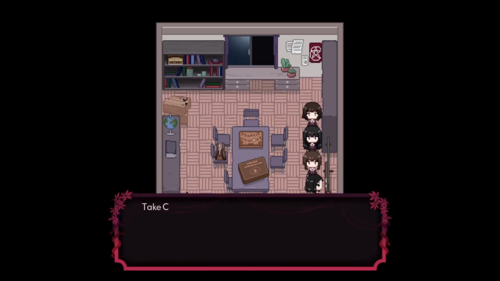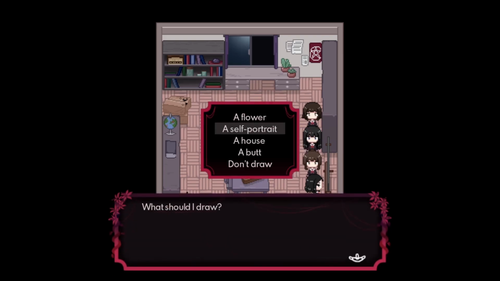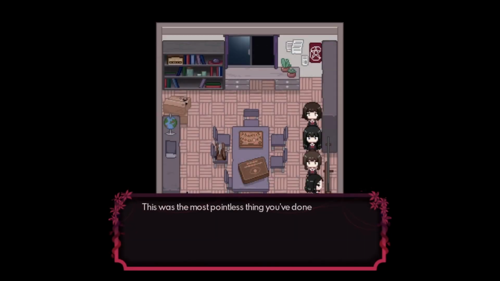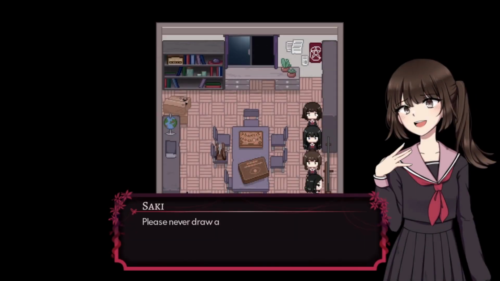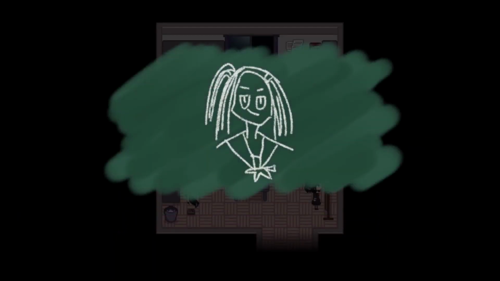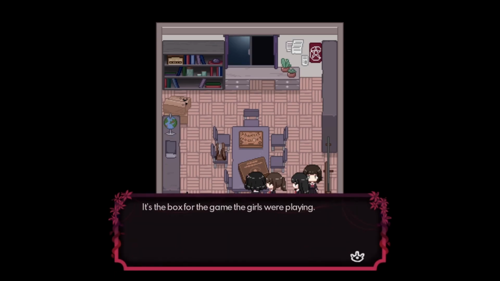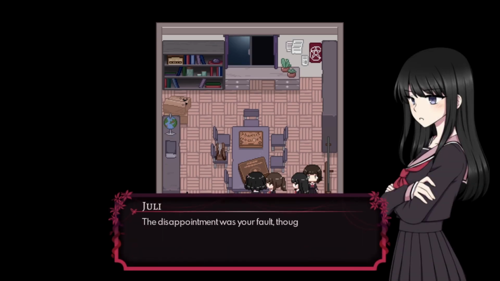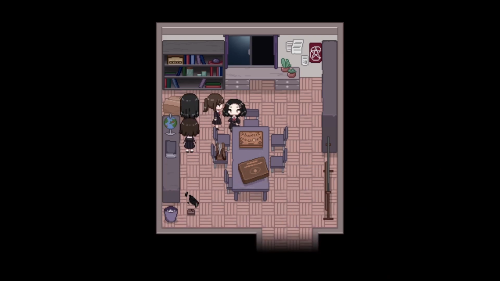Anything else I can do around here? Sure, I'll draw something. None of it matters. Self-portrait. I'll draw myself. Because I'm a narcissist, maybe. It's me. Well, okay, it's not that great, though. Is that supposed to be you? At least never draw a portrait of me. I wasn't planning to. Okay, interesting. Get extra dialogue, you know? It's a box of the game. Airplane. Such a disappointment, I presume? The disappointment was your fault, though.